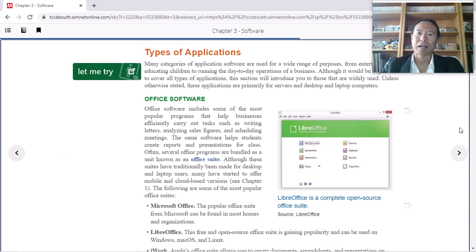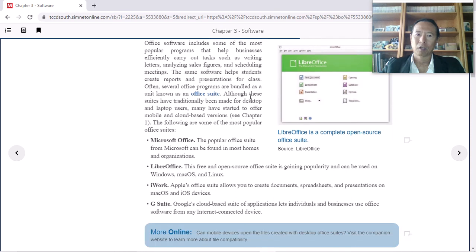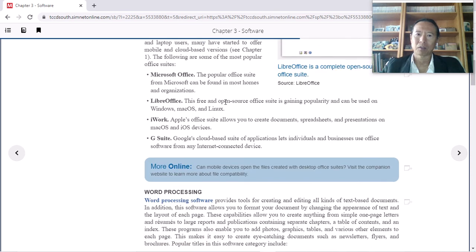We talk about types of applications. The different apps apply to you. Office software, we use Windows, we need to have Office software. Office suite. Microsoft Office.